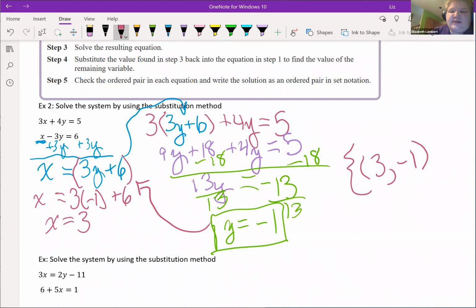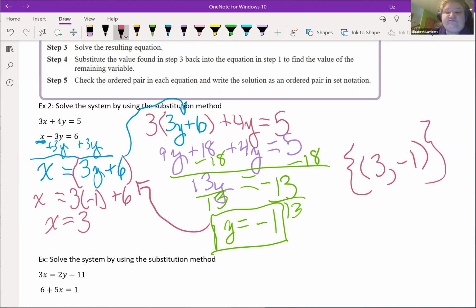And then Alex will probably put the curly braces around the text box, so you shouldn't have to worry about doing those. And like I said, most teachers don't care if you write those for a solution that's just a single ordered pair. But it's not incorrect if you do it. Like, this is the most technically correct.